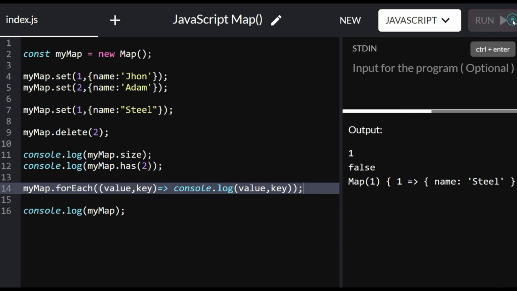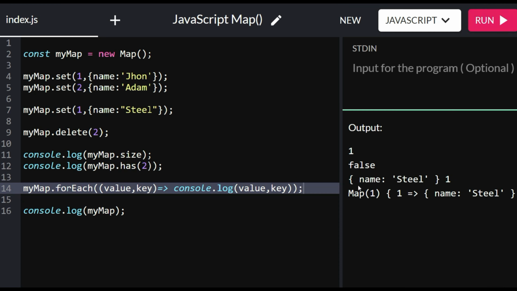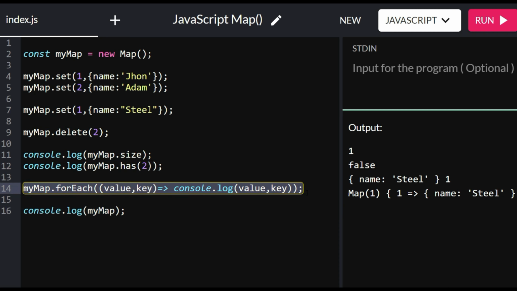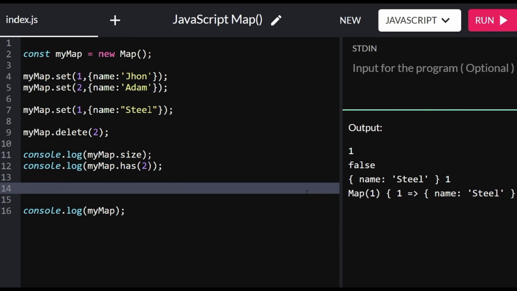Let me run it. So you will see here it has given us the value as the first argument and the key as the second argument. So we can run a loop like this on it and try to access the value and the key inside it.